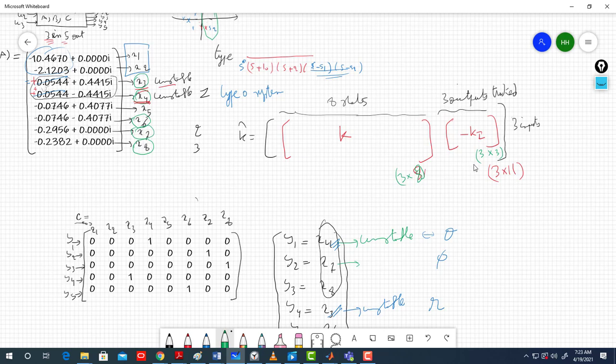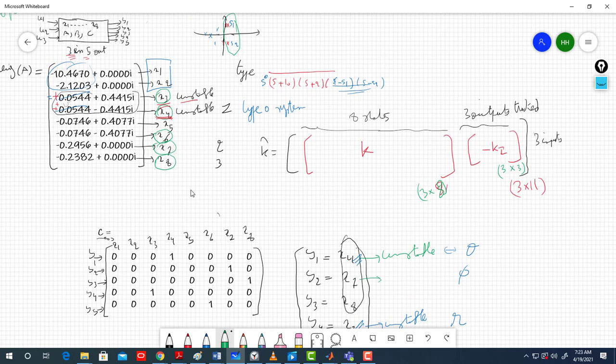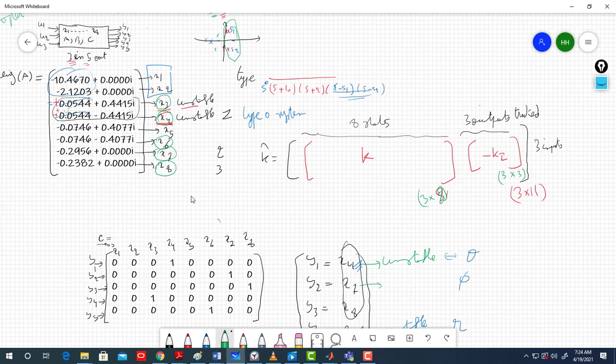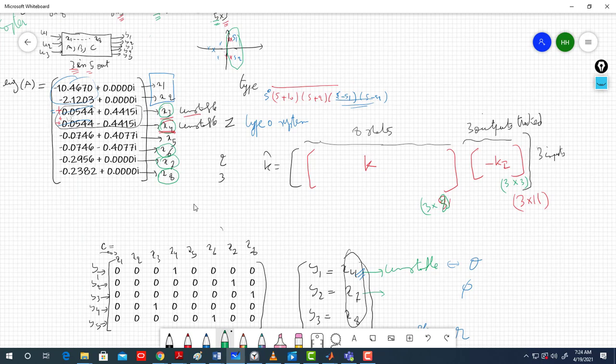For the state feedback, we feed all the states, and that's the inner loop. And why is it 3 by 3? Because those are the 3 outputs out of 5 that I want to control. I have 5 outputs, but I'm interested in controlling only 3 of them.